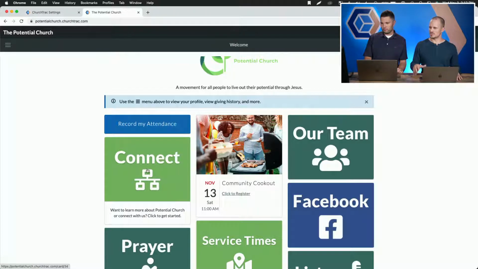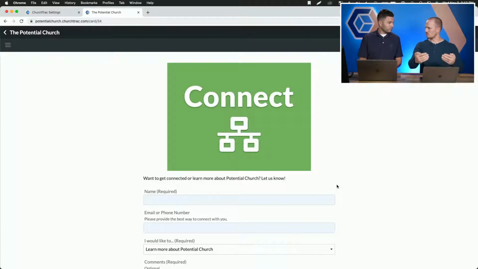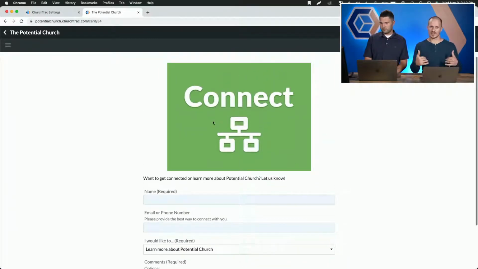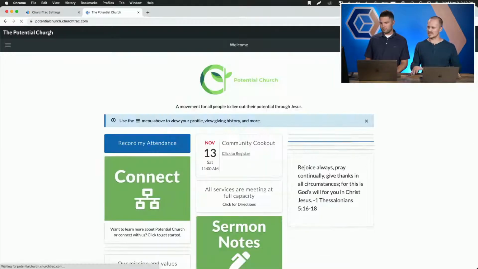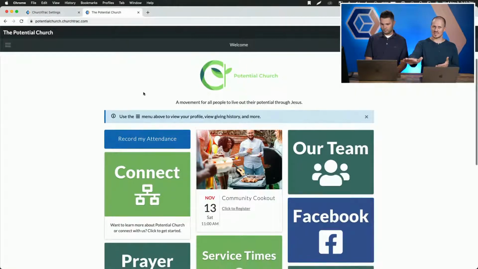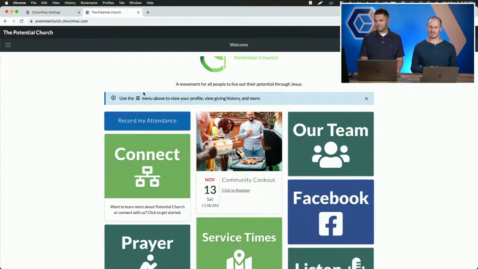Now the form card is useful for something like, you see that first one, a Connect card. Every church that I've ever been to has had a Connect card or a welcome card in the back of the chair or the pew in front of you. If you're a guest, you fill it out with your contact information and name, and then you turn that in, and then someone can reach out to follow up with you after your visit. You can build that right here into Church Connect. And it's really convenient because when someone fills it out, it instantly is sent to the ChurchTrac account holder, the admin, or whoever else is assigned to receive those notifications, and they can reach out instantly from there.